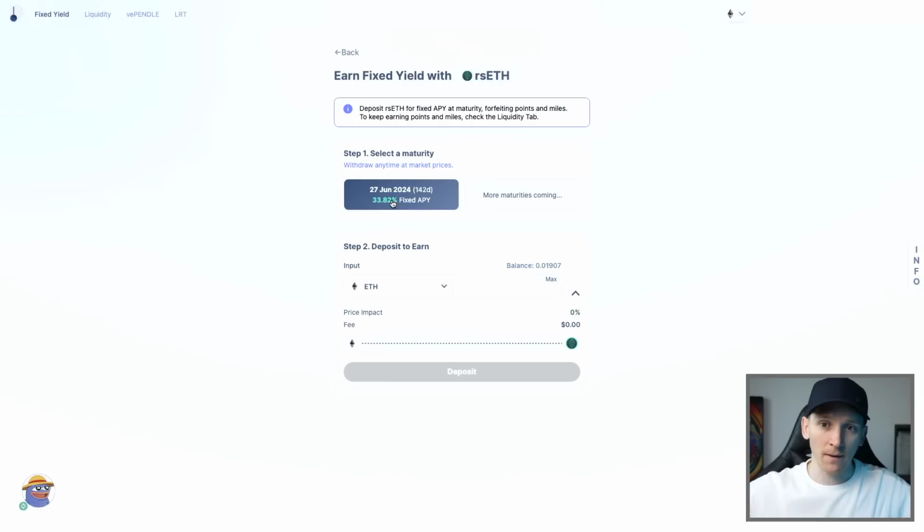You could fix that right now. So that's a fixed yield that you get. They're paying you that as a fixed yield. So you know that for 142 days, which is the time of the trade, until this expires, you'll be getting a 33% annualized rate. So you can lock that in. You get a fixed yield for about half a year of a 30% APY. So you know what you're getting from that fixed yield.